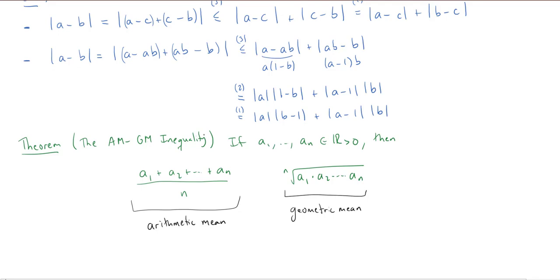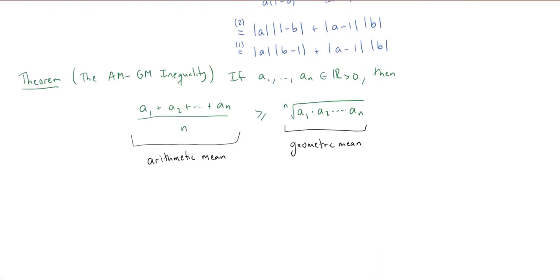Well, the only thing we're missing here is an equality. And so the inequality here says that the arithmetic mean is always at least as big as the geometric mean. Well, we saw before, whenever you have this greater than or equal to, you might want to know when they are equal. So with equality if and only if all of these numbers, A1, A2, etc., are all equal to each other. Okay, so if you start with the same number, then the arithmetic mean and the geometric mean are going to be the same. In fact, they're just going to equal that one number itself.